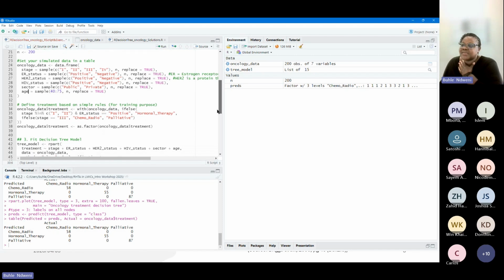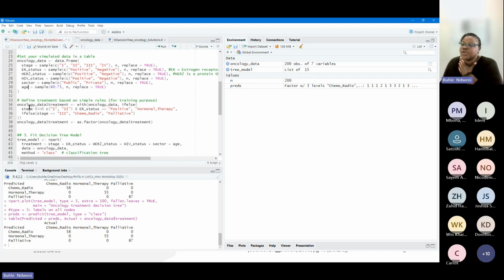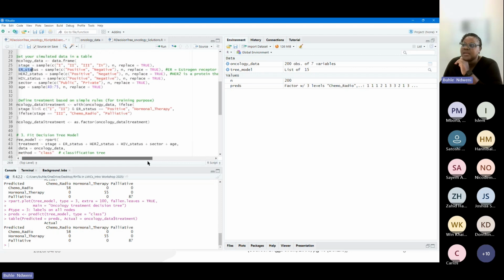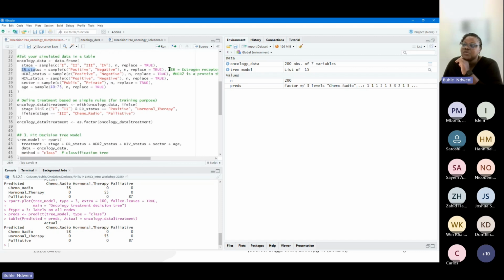So what happens after that is we would look at, I didn't do all the variables. The ones that I actually wanted to look at were some of them, like the ER status, which would be your estrogen receptors that are used in breast cancer. Another good thing that you need to do when you model, which I think either Satoshi or Islam spoke about, is to always make notes, right? Because you might not use a script for X amount of weeks or months, and then when you go back, you can't remember what's what.